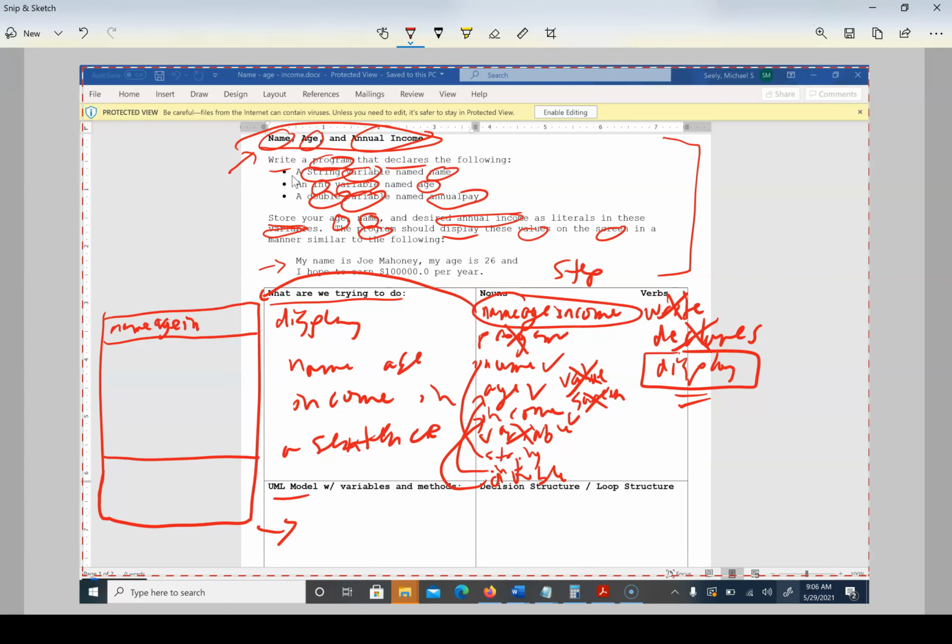So you'll say name, age, income. And you're going to see more UML models later on, and they're going to look a bit more professional than what I'm writing. But ideally, you should be able to program from your UML model. UML is Universal Modeling Language. Ideally, you don't want to program from this right here. You want to program from a UML model, and that's a strategy that makes it easier, because then you just look at the UML model and go, okay, I've got the name, I've got my variables, and I've got my functions that I'm going to use.